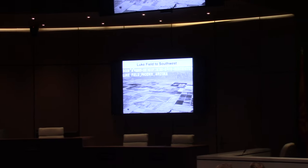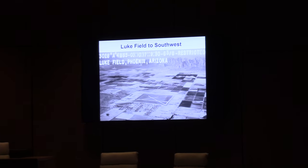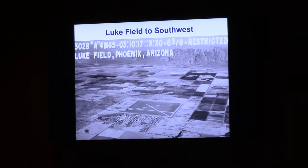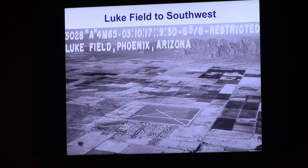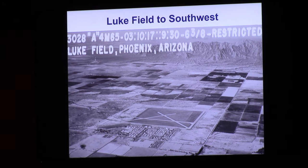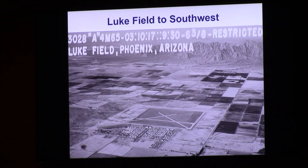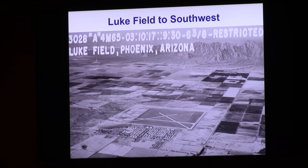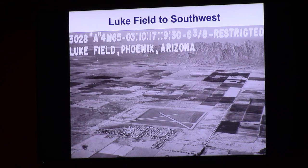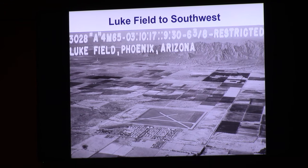This is a picture of Luke Air Force Base — we'll look at it in more detail later. There are two reasons I want to bring this up. The first is the vastness of it — it's out in the middle of nowhere. Litchfield Park is three miles away, but it's basically a wood wall and a few other buildings, not like it is today. All you can see is farm fields and a little desert to the south. North is to the right of the screen.